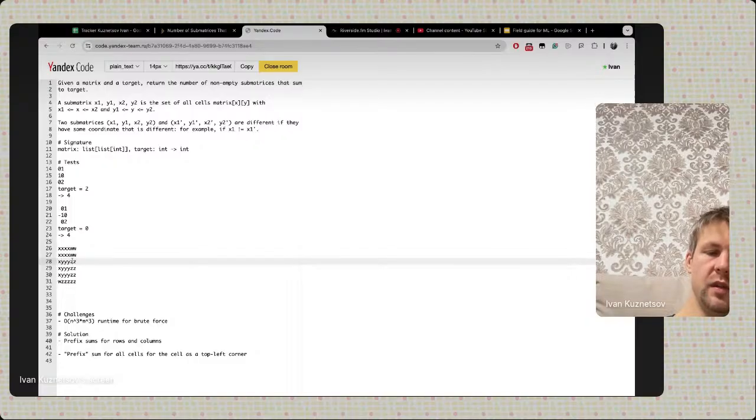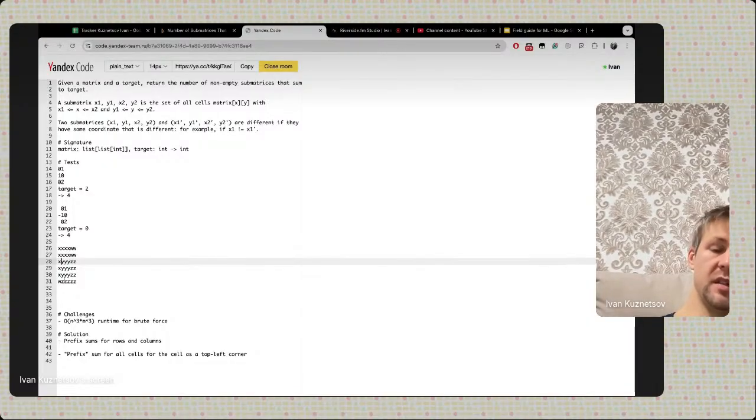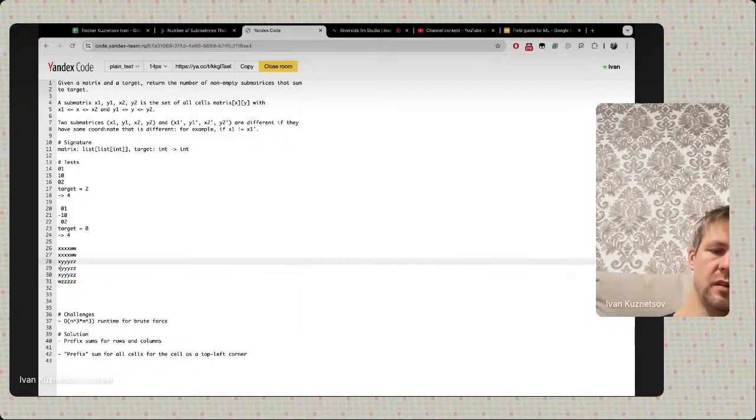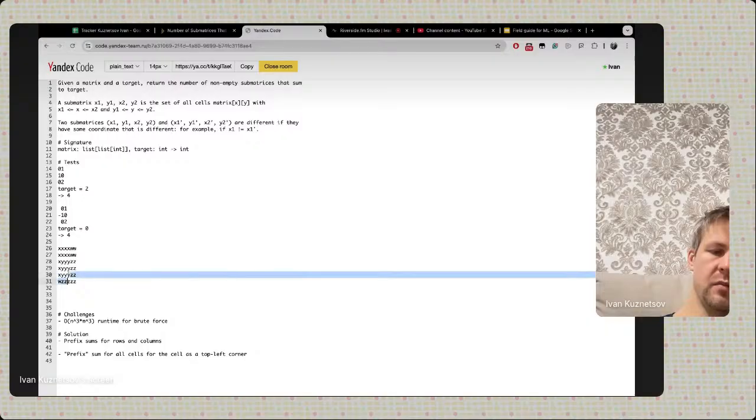Now it means that we need to find how many ways there are so that a block like this plus a block like this sum to 10, right? So for example this block and this block.